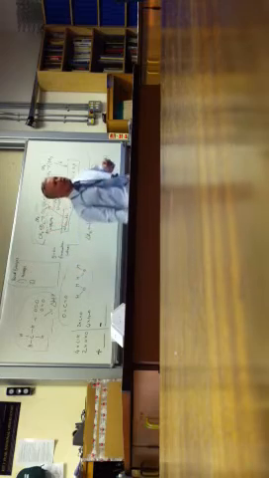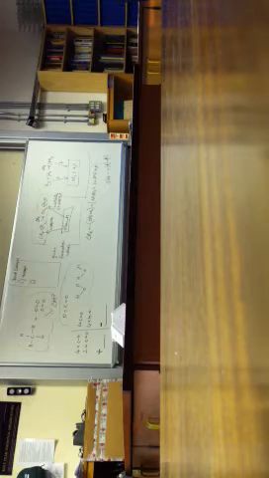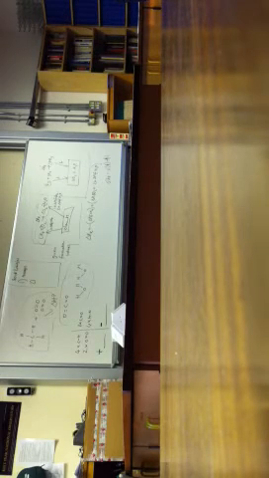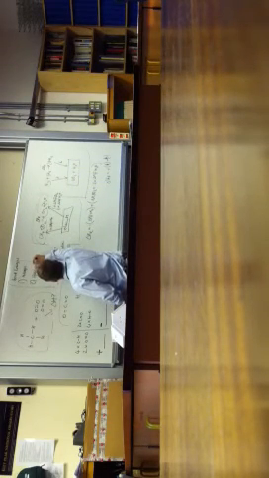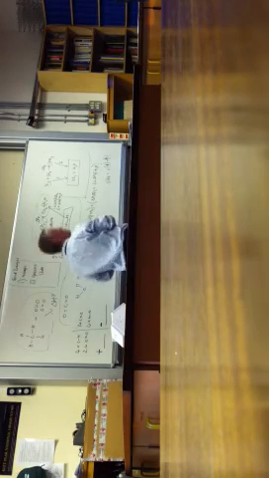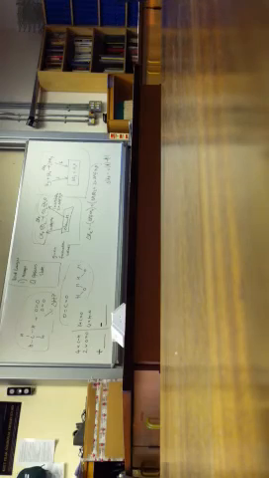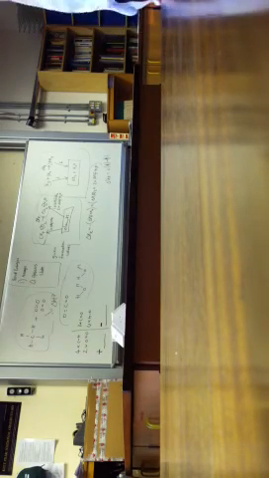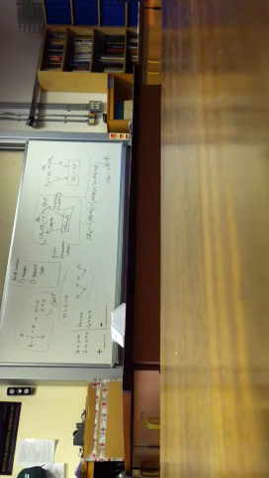What's the definition of a bond energy? Energy required to break one? The state. Gases, the gaseous state. Right. So the bond energy is the energy required to break 1 mole of bonds in the gaseous state. You need to be able to write that because that's one of the definitions you need to know. So I'll say it again: the bond energy is the average energy required to break 1 mole of bonds in the gaseous state.